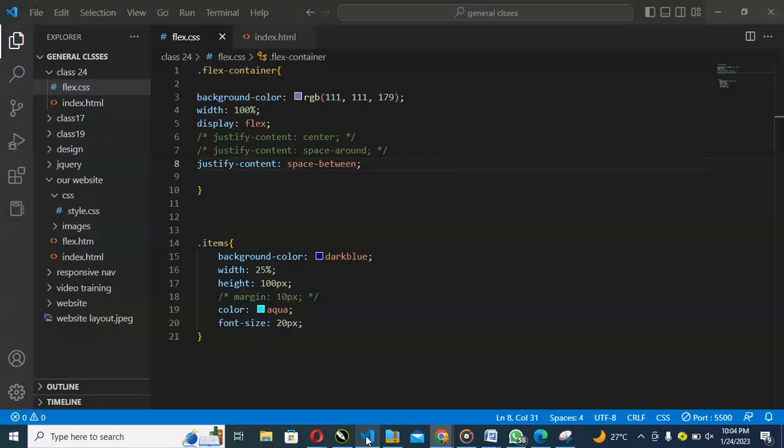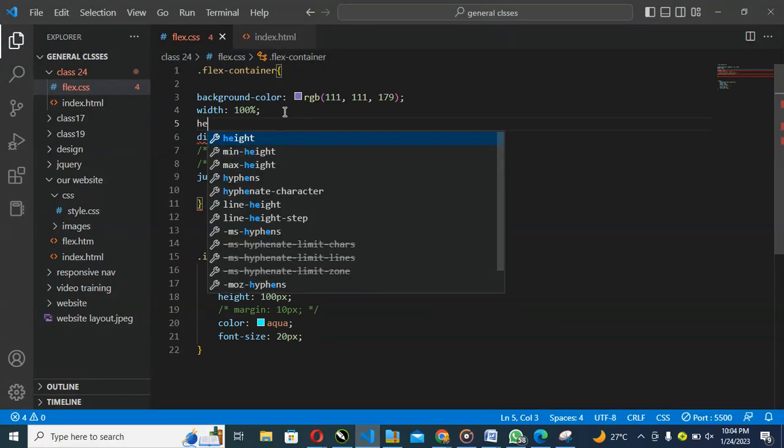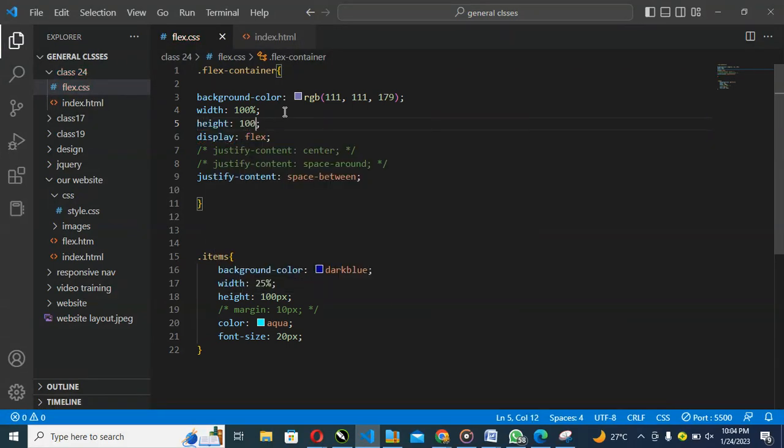Now, another thing I'm going to show you in flexbox is that let me add a width of 100% here, and a height of 100 pixels.